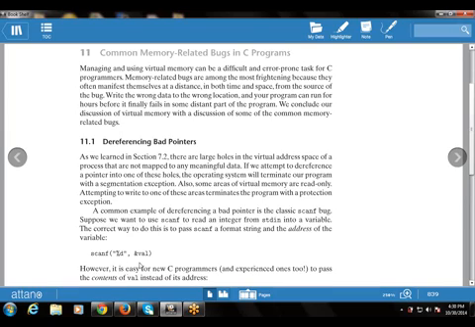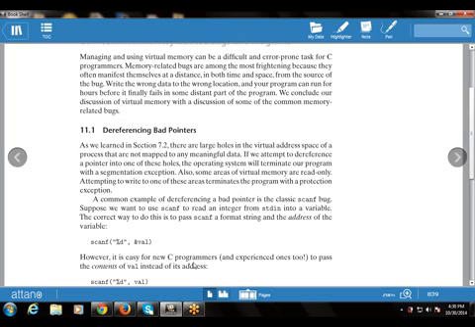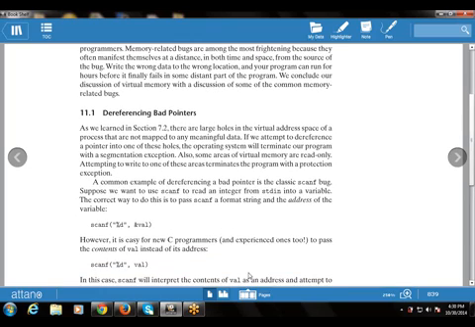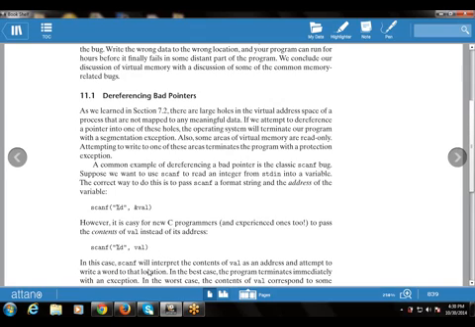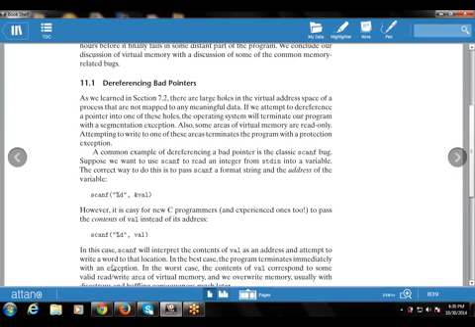This is the correct syntax. However, it is easy for new C programmers to pass the content of val instead of its address. In this case, scanf will interpret the content of val as an address and attempt to write a word at that location. In the best case, the program terminates immediately with an exception.